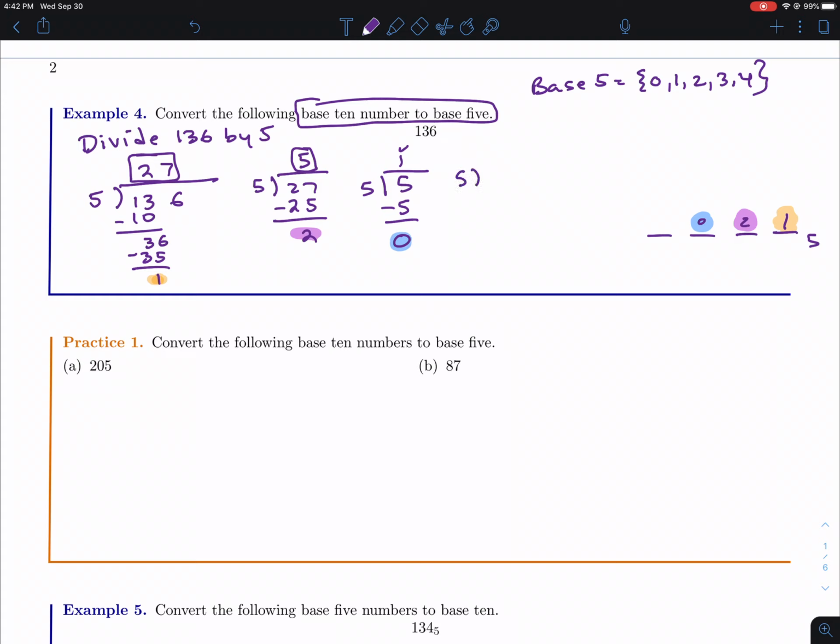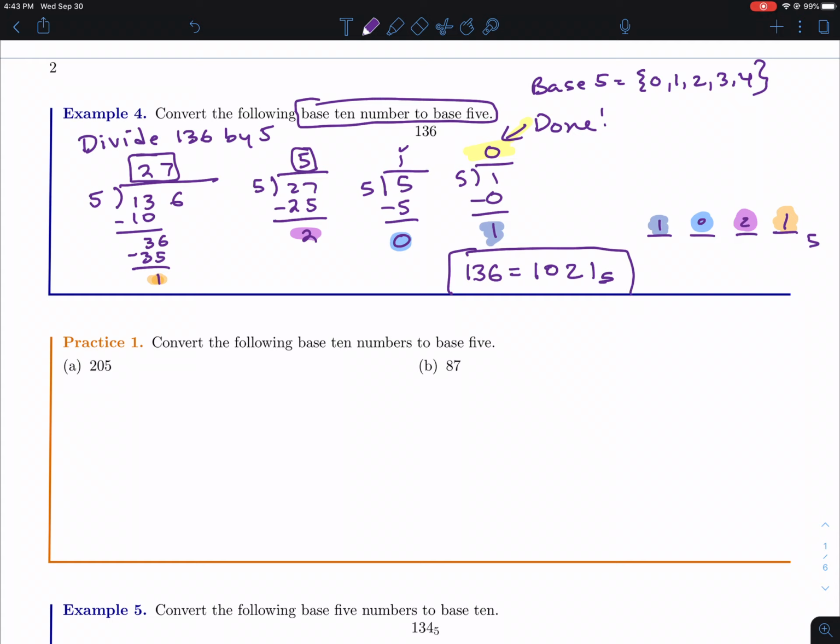So in this case, I still have one more division I can do. I can divide 5 into 1, but I know I can't, 5 doesn't go into 1 ever, so that gives me a 0 on the top. 0 times 5 is 0, so 1 minus 0 gives me a 1 remainder. And so now that I've got this 0 here, this tells me I'm done in this case. And so this number, whatever it is, is going to be the very first number of my digits. So that's going to go there. So let me go ahead and fill this guy out. So what it looks like is 136 base 10 is the same thing as 1021 base 5.